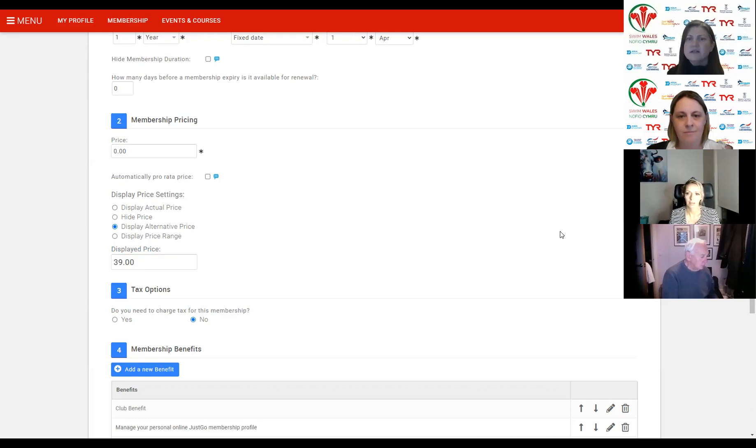Gareth, going back to Stripe, is asking for a Companies House registration number to set up. I think in the setup guide it says to put eight zeros to come through that section. That would be correct — eight or ten zeros. I'll double check and get back to you. Beverly has also just confirmed she's done it without the number as well.